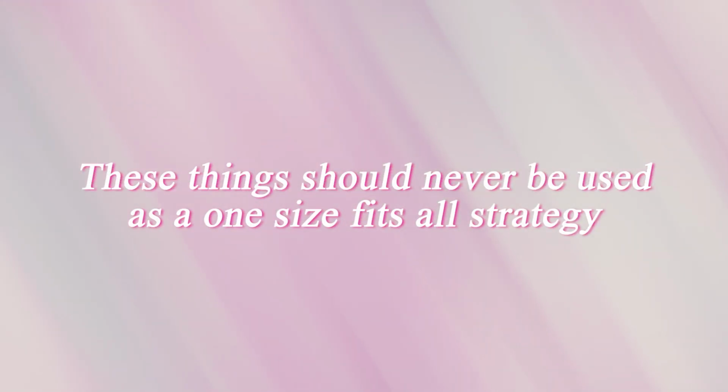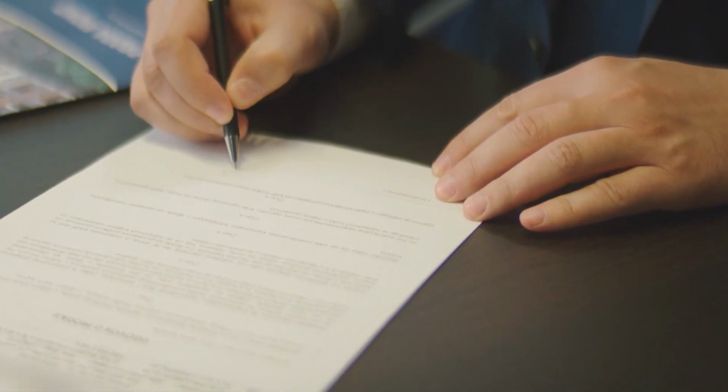So these three terms alone can completely change the type of offer you write, how strong your offer is, how risky it is, how smooth the closing goes. And as a seller, these are three very different things that you need to consider and that your realtor should explain to you. These things should never be used as a one-size-fits-all strategy, but your offer could have all three: an appraisal gap waiver, an escalation clause, and be as-is. Just know that. So if you're buying or selling, make sure someone is explaining these things to you before you sign anything, not after. But you should know that buyers, this is a way to make your offer stand out.